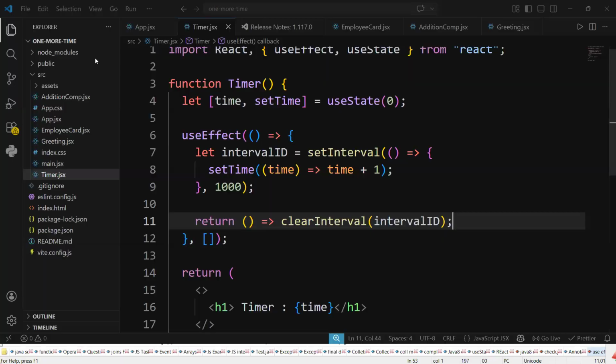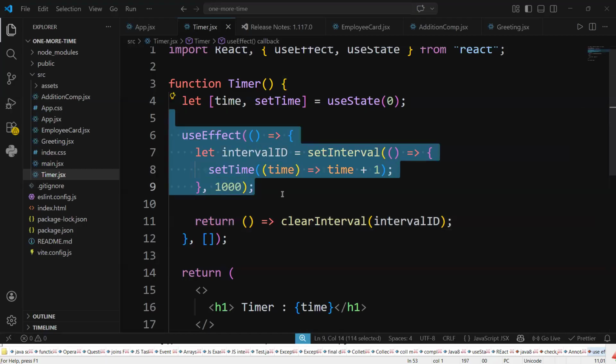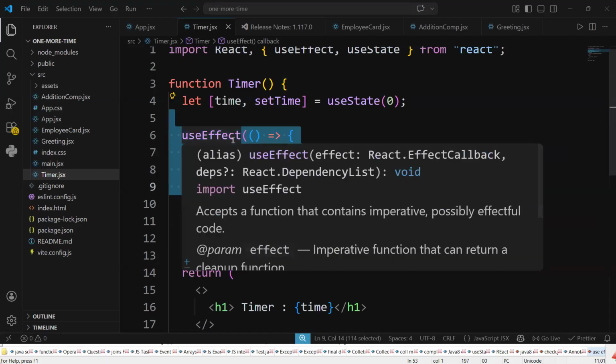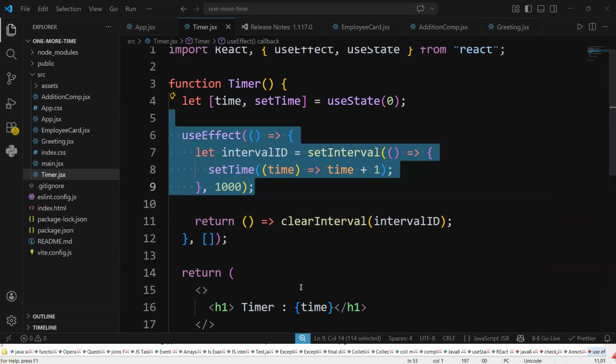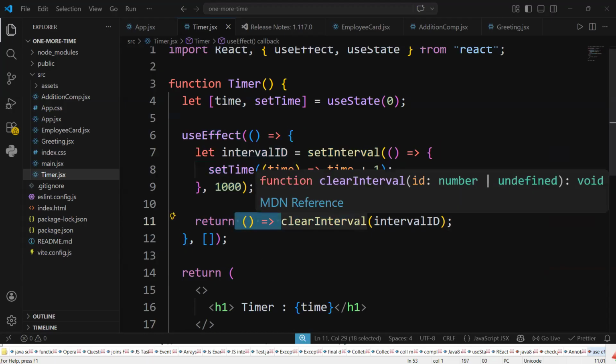Then what's the point here? At component loading time, the useEffect logic executes and the setInterval starts. At unloading time, clear that interval. Then loading starts, unloading executes, and everything is set up properly.